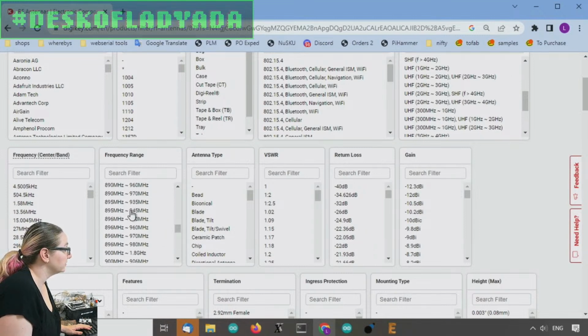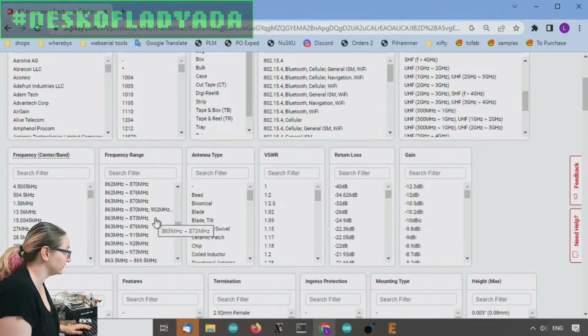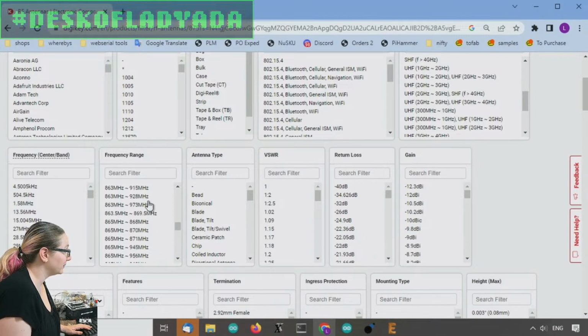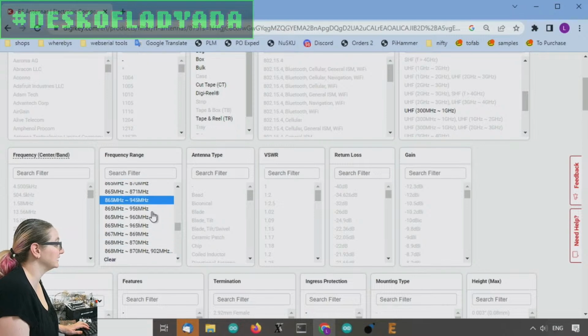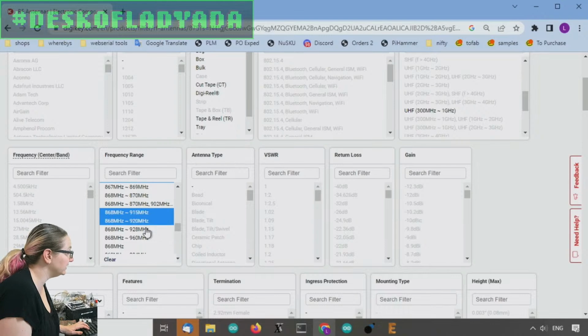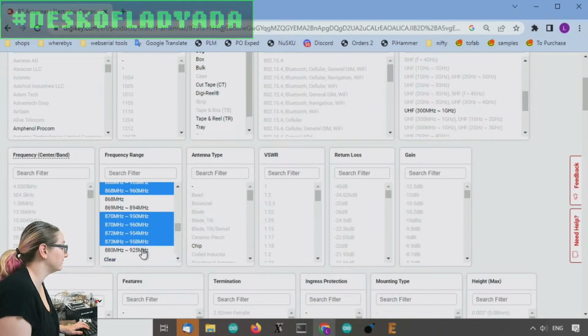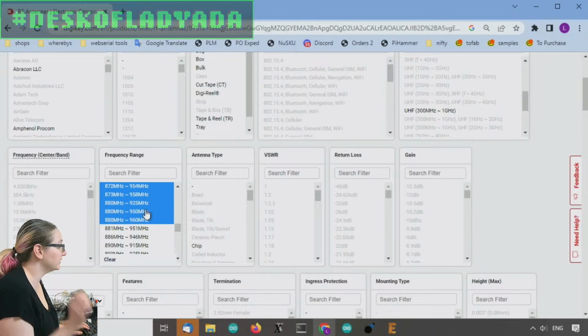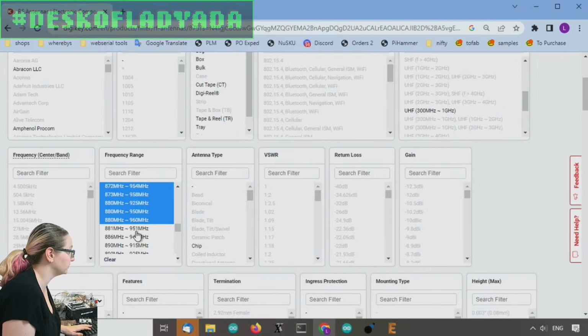Okay. So a lot of options. Like I said, if you're in Japan, you might want 868. Let's pick out a bunch that go from about 870 and are at least 915, 920, 960, 950, 925. Because you don't want to be too specific. You want to have a range of options.